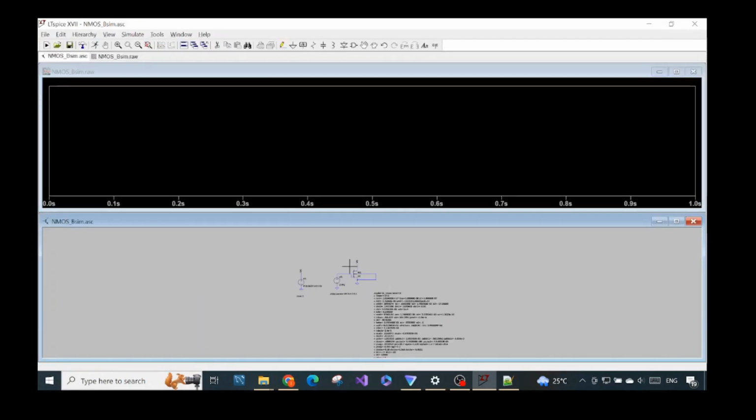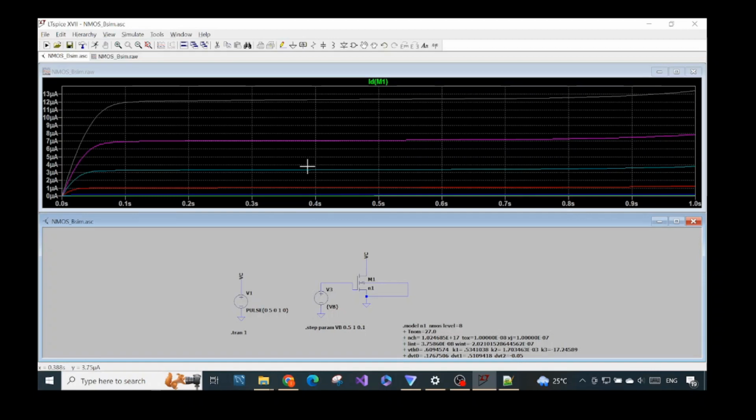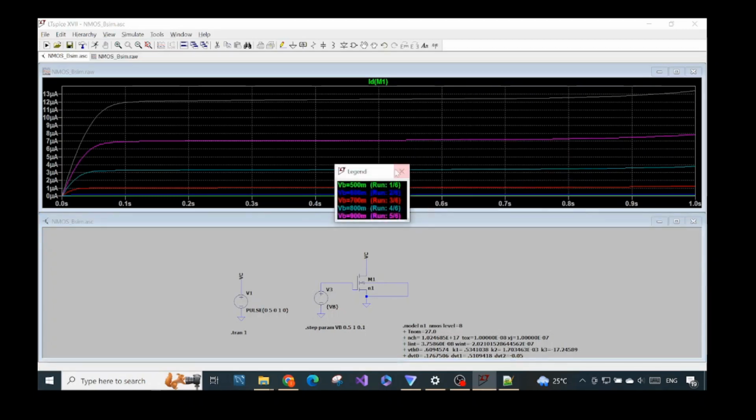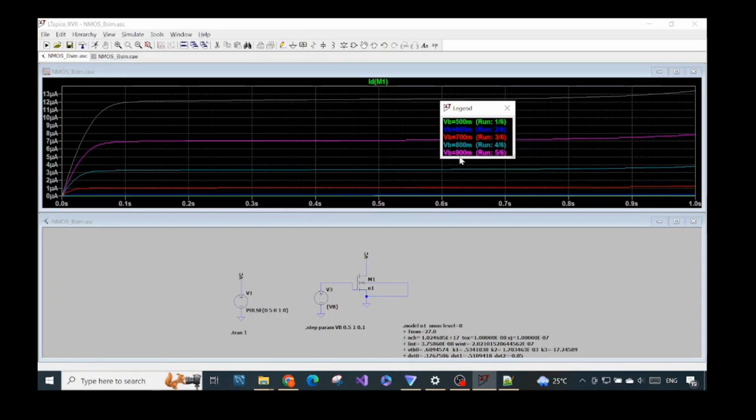We'll run and we want to see the current. This is our current and we will see the legend. So you can see 0.5 is the green, 0.6 is the blue. Both of them are totally zero. Only when the gate voltage is 0.7, then we start to see the current. Why? Because the threshold voltage is 0.6 something, bigger than 0.6. So when it's only 0.6, the MOS doesn't conduct the current. But when the gate voltage is 0.7 or bigger, then the NMOS starts to conduct. That's why we can see the current over here.